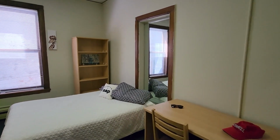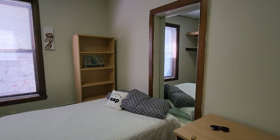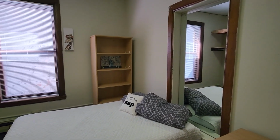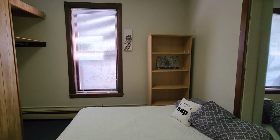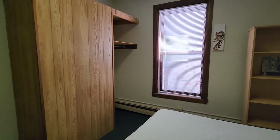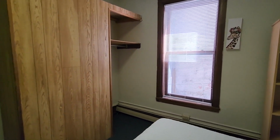I really like this mirror that they have, which is located in front of the bed. So that's a huge mirror. It really brightens it up in here. So we're in an interior room. We don't have a view to anything other than the building next door. You can open the window, but you're not gonna get views of streets or things like that.